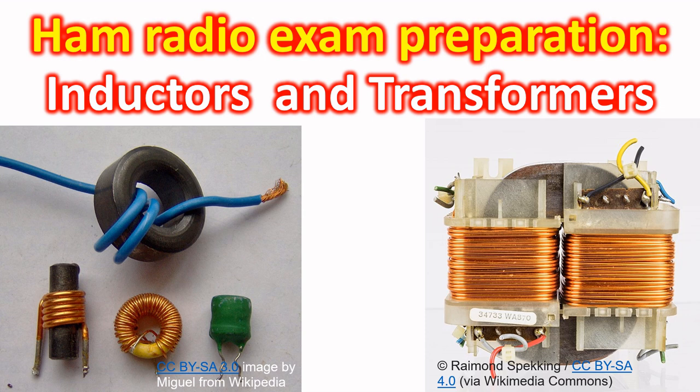A change in the current in the coil induces a voltage within it. 1 Henry is the amount of inductance required for generating 1 volt of induced voltage in the coil when the current is changing at the rate of 1 ampere per second. As in case of capacitance, smaller units are millihenry and microhenry.